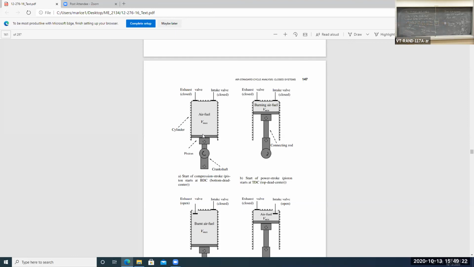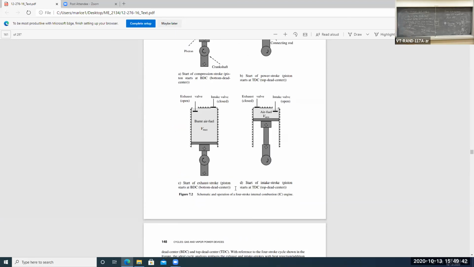So this is called a two-revolution cycle. It requires 2 revolutions of the crankshaft to complete a cycle. This is called a four-stroke internal combustion engine cycle. We have the burning of the fuel, which releases heat, so that's our Q dot H coming into our working fluid, if you like. Once the fuel is burned and expanded to produce the power, the burnt fuel is replaced with fresh air-fuel by opening up an exhaust valve, pushing out the burnt air-fuel mixture, and opening up an intake valve and taking in fresh air-fuel.